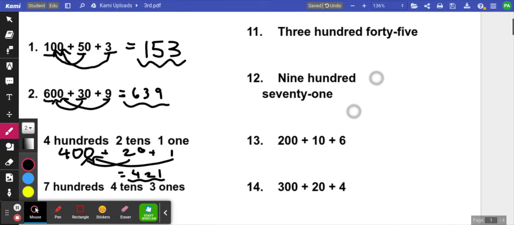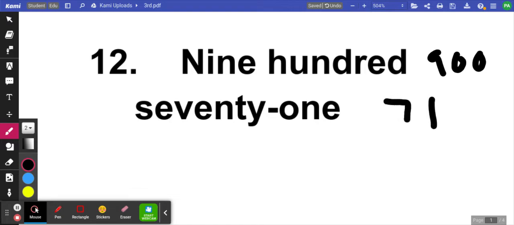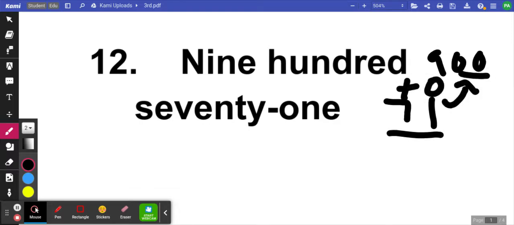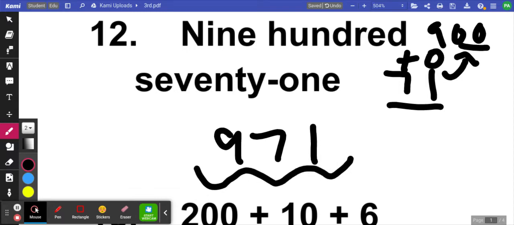But something a little harder, like number 12. We see that, yes, there is 900, so let's just write that out. However, there's 71. Now, I'm pretty sure most of you know what 71 is, but it doesn't say something like 7 tens or 1. But you don't need that because we already know what 71 easily is. It's just 7-1. And this can easily replace these two zeros with the 10 and the 1. And so you go hundreds, tens, ones, and you would get the standard form of 971.